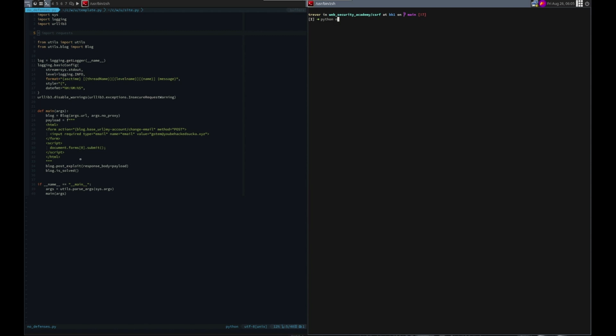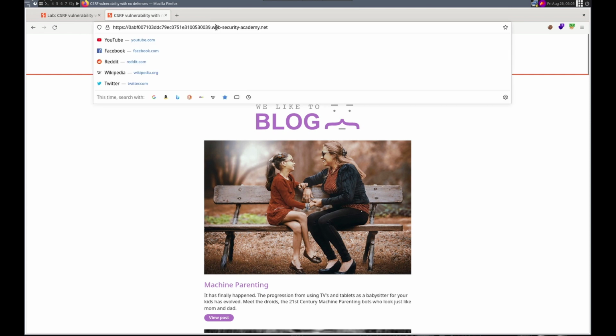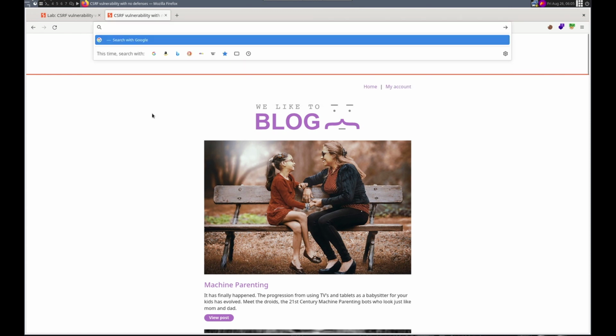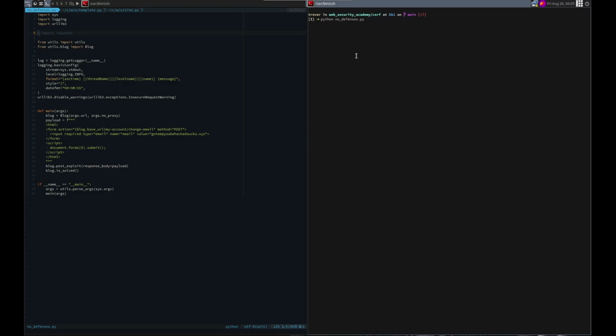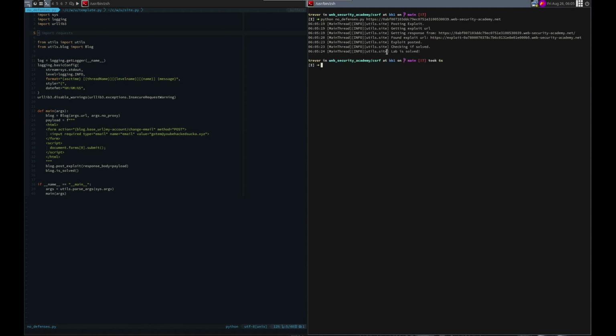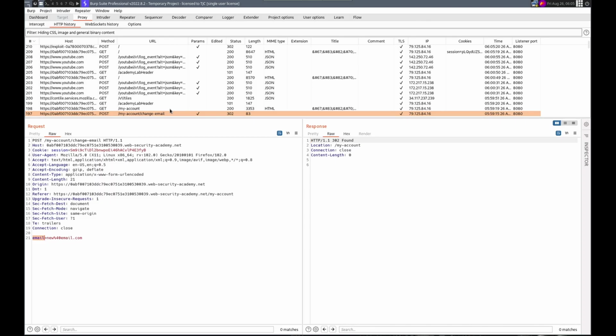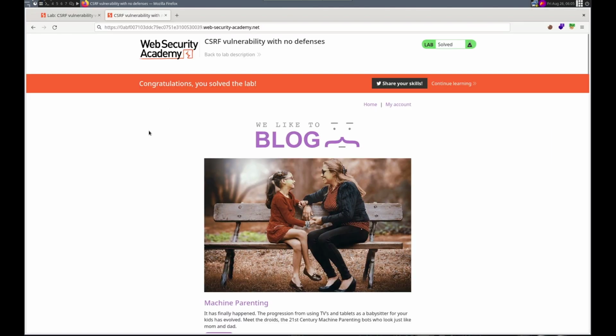Python no_defenses. Whoops. Copy. Paste. Enter. Let's see how we did. Lab is solved. Woohoo! We did it. We got our first one.